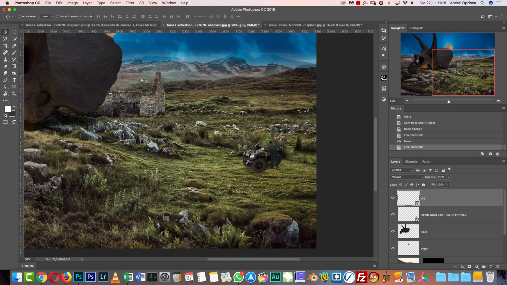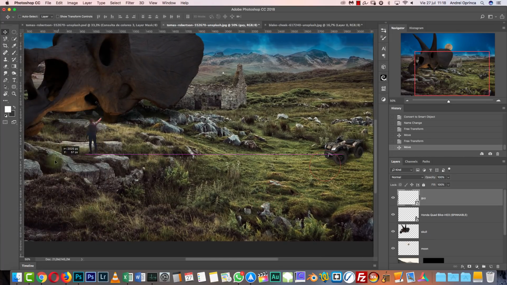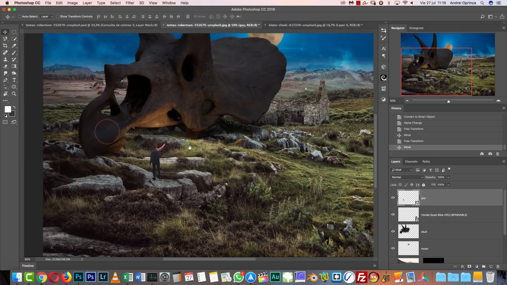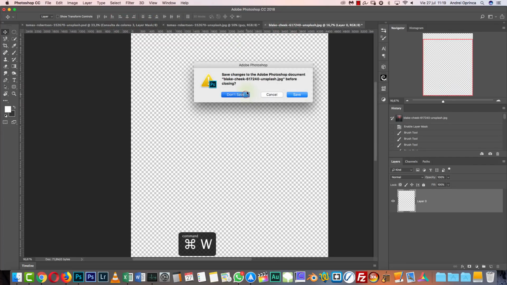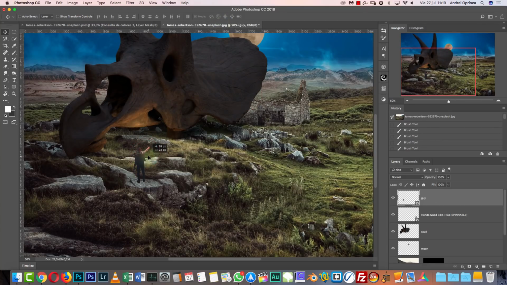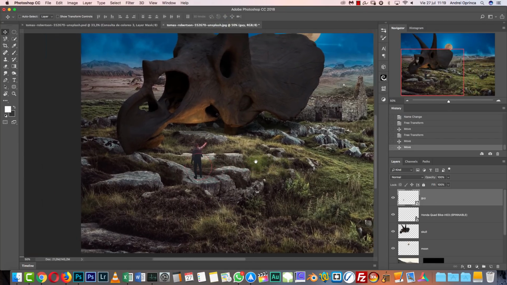About that big compared to the ATV. I think this is the correct size, more or less. And just place him right over here. Actually, on this rock over there, maybe. Let's see the original. Well, actually, he was standing, yeah, on that rock over there. Oops, let's close this and place this guy right over here. Okay, now we have him in place.